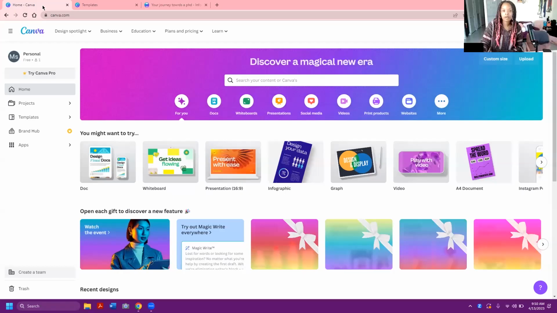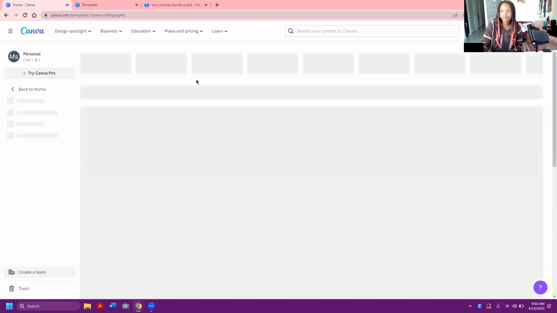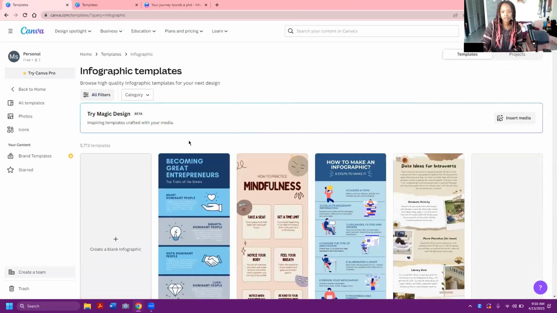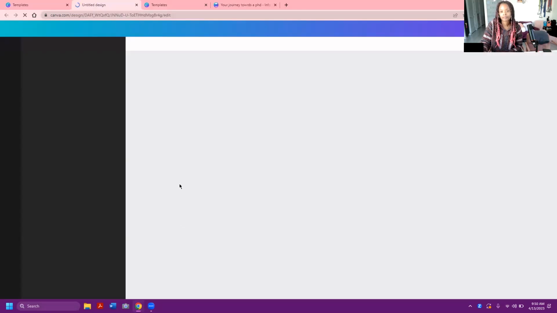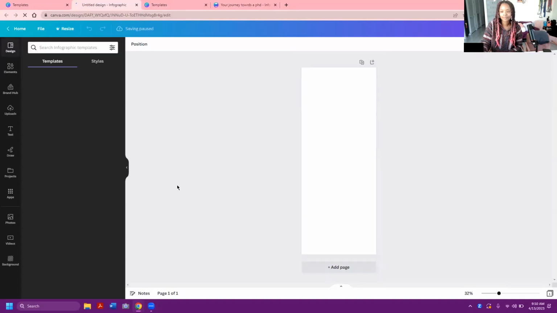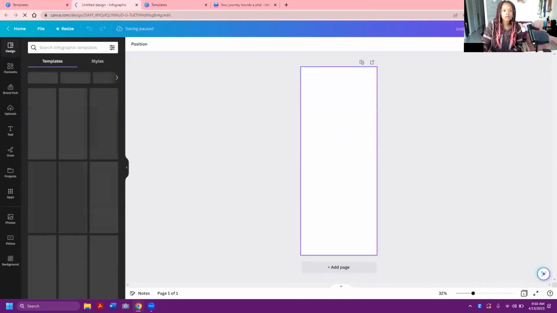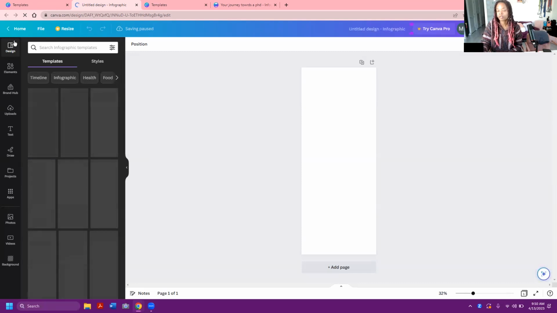All right, so let's go ahead and go into Canva, and you'll see a home page. You're going to search "infographic," type that into the search bar, and it's going to pull up a bunch of templates that you can use. So you don't have to use a template. You can create one of your own design, completely blank. It looks like this. It's loading. Completely empty.